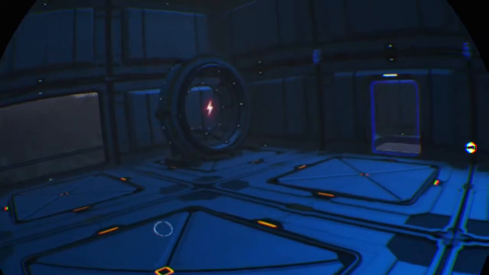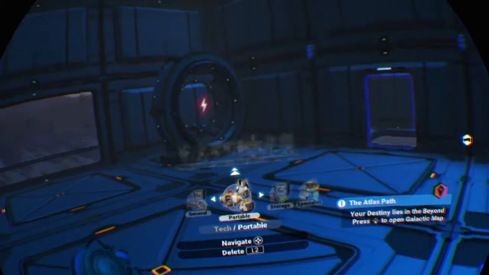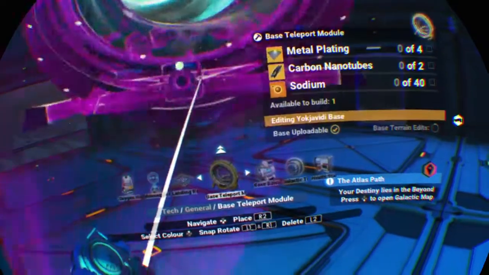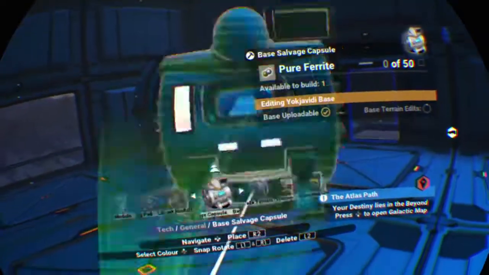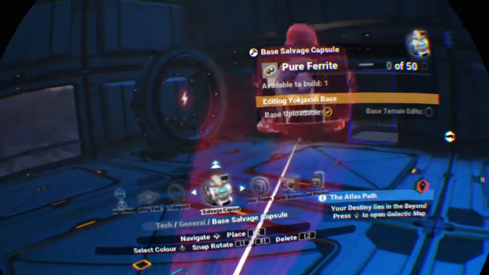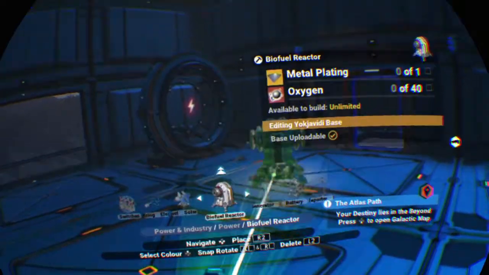Right, how do I get power going? So I can just build anything I want now for free. Yeah, I've got a teleporter, I've got a computer. But what I'm looking for is power. There we go.